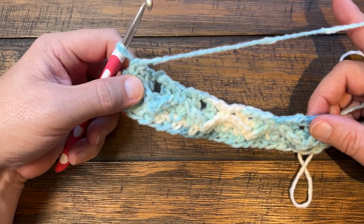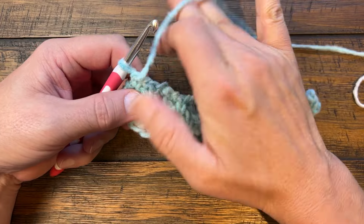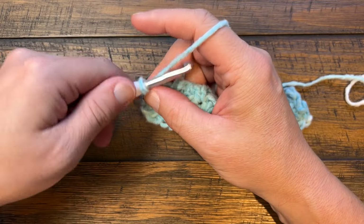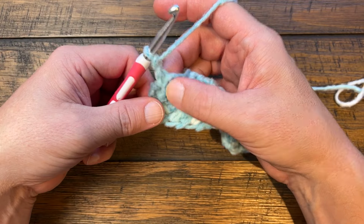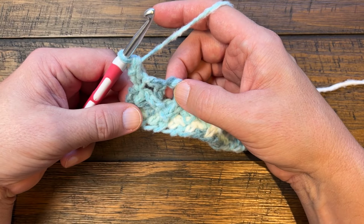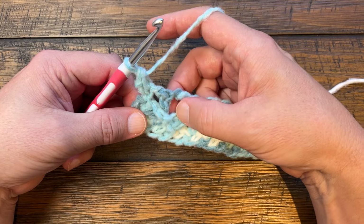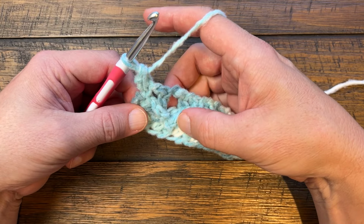Rows number 5 and 6 are now the repeat for the remaining of your blanket. We have it all established now. So we're going to begin chain 1, single crochet in the first single. You're looking at the right side of the work. RS means right side. So we don't want to interfere with these double crochets that are in behind. We just want to stay in front.